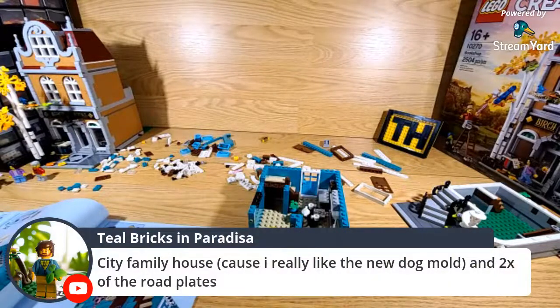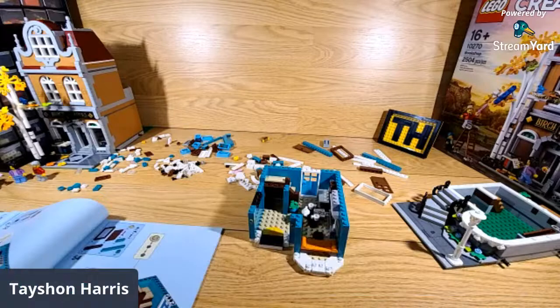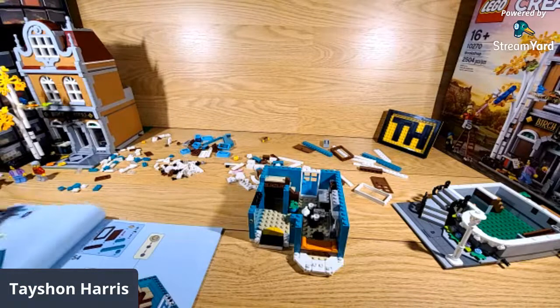Okay, so Tilbrick says that he got the City family house because he really likes the new dog mold and 2 times the road plates. Oh, nice. Yeah, that new City house is really cool because I like how it's more modern.